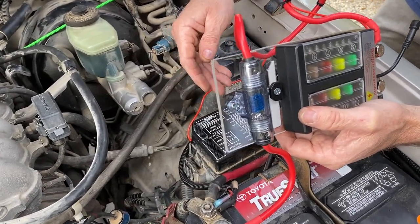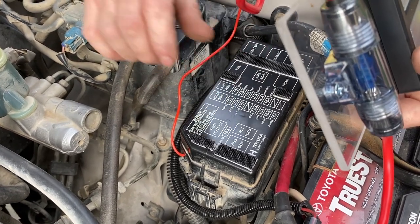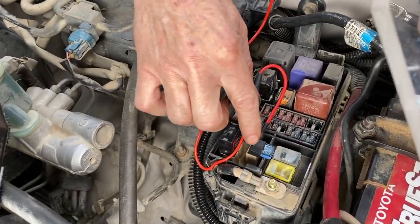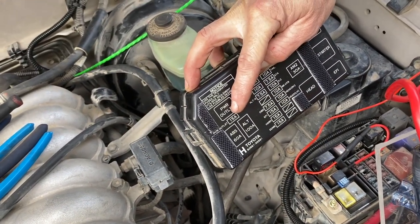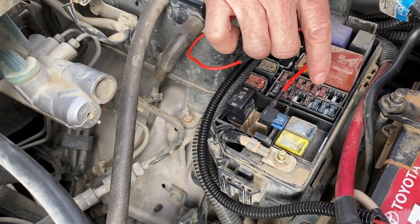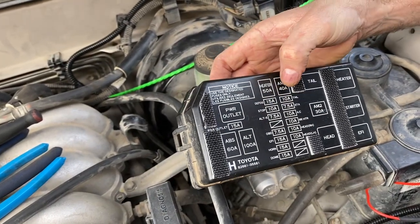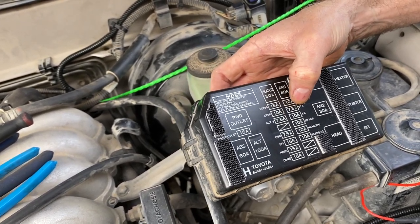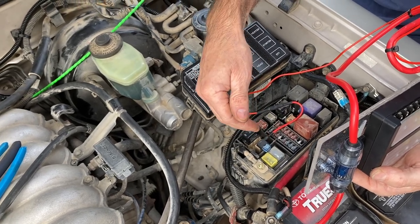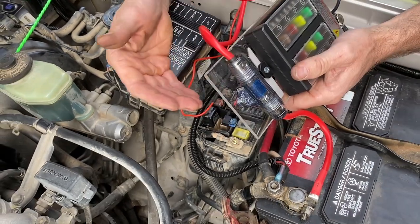This panel has to get power from some location. I watched videos of other guys who used a test light to figure out which circuits are powered all the time and which only power on when you turn the key to the accessory position. I found that the power outlet fuse only gets power when you turn the key to accessory or all the way on. Most of the other fuses in the engine compartment fuse panel are hot all the time, and some require a switch to be turned on — like the headlights, tail lights, AC, and rear heater. You want to find a fuse that's only on with the accessory so you don't drain your battery.